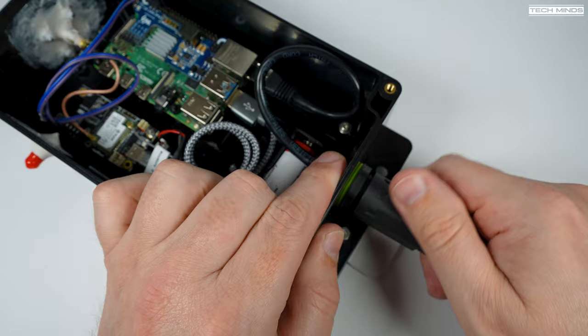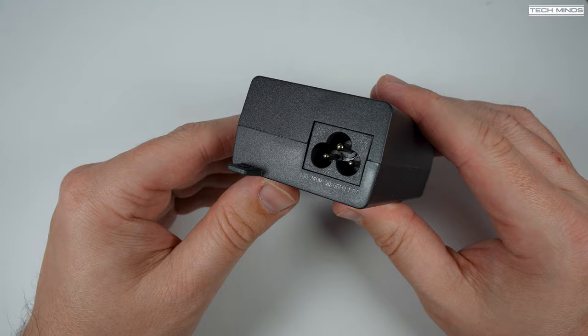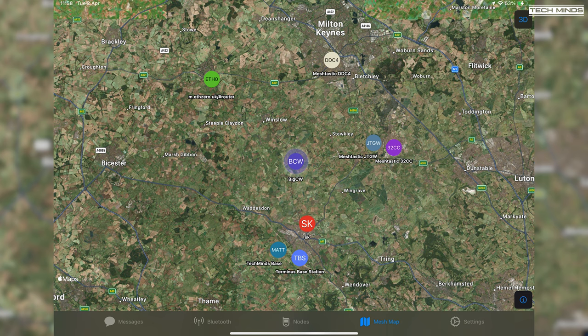The box is fed with 15 meters of waterproof CAT8 cable, plugged into the bottom of the box using a waterproof socket assembly. In the shack I use a TP-Link PoE+ adapter, which provides plenty of power up that CAT8 cable to power both the Pi 4 and the RAK Wireless LoRa module, with enough power to charge the battery or at least keep it topped up.